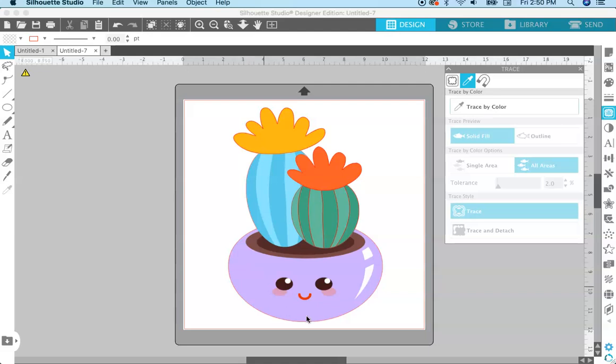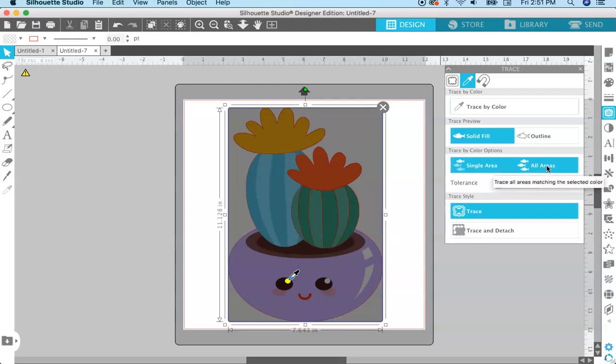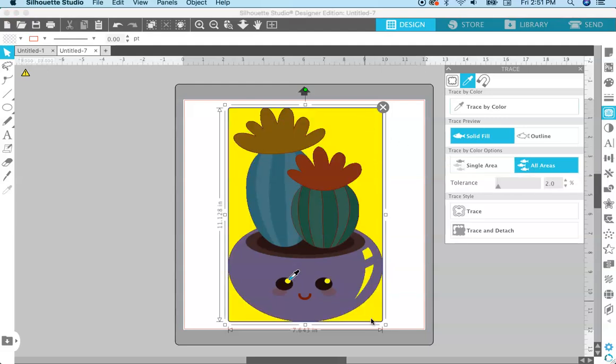Now I want to come down here to the pot for a minute, and I'm going to trace these white areas in the eye right here. And I want to show you what happens when I repeat the process that I did up here for the cactus down here with the white areas of the eye. So I'm going to hit trace by color and select this white pupil right here, and it turns yellow. But if I go over here and select all areas, because I want to select this right here, and I want to select these two things over here, if I hit all areas, this entire box turns yellow. And that's because this is a PNG file, and the way it was created, it has a white background. And so this is not what we want.